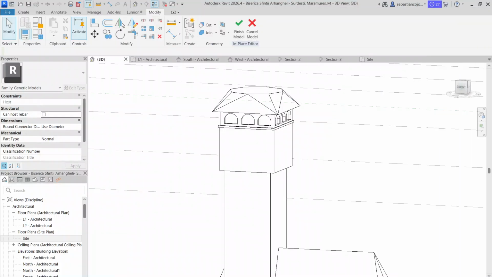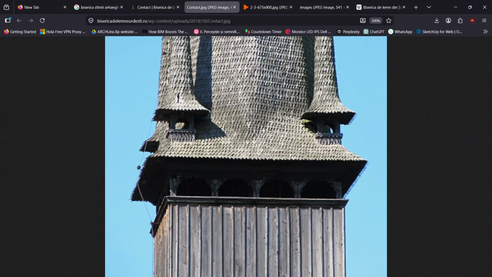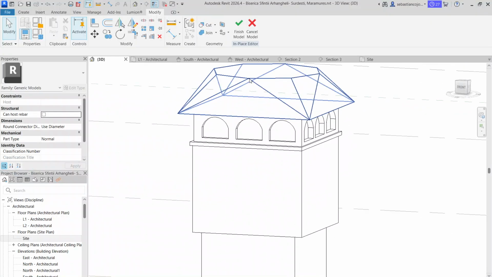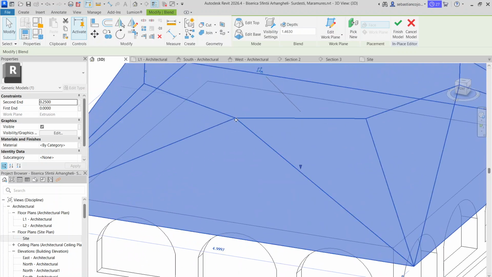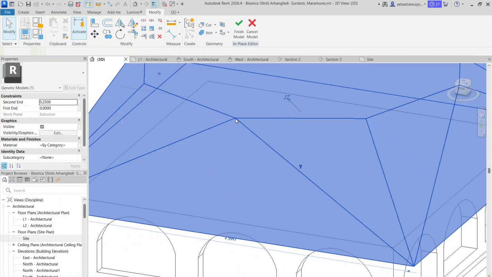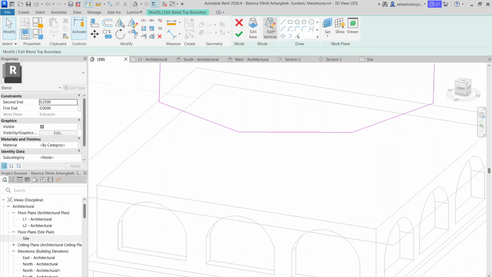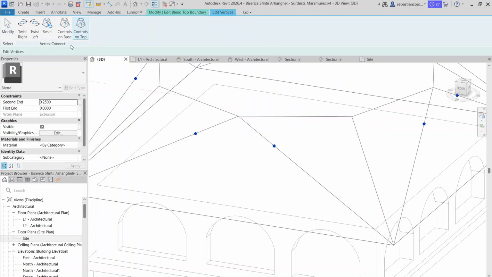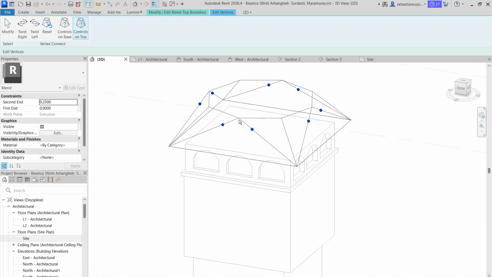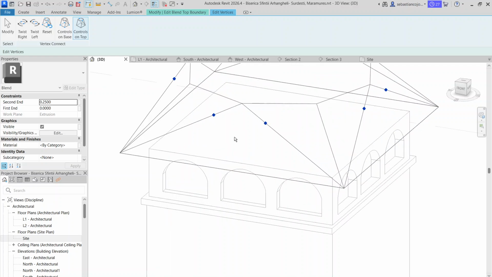It's not exactly as expected. This is not wrong, but this vertex actually would come lower. I don't know to what extent I can edit top, edit vertices. I would like to actually move this vertex downwards, but that can be done only in massing.